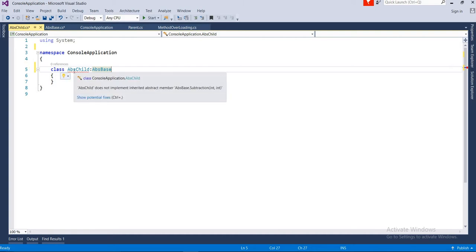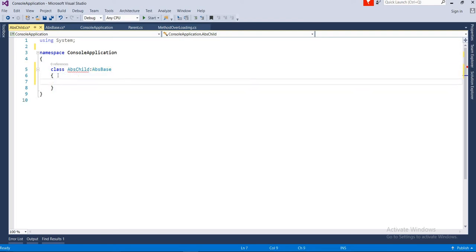So what is the error? You need to understand: ABS child does not implement inherited abstract member ABS base dot subtraction. It is telling us to implement the abstract method in this class. The abstract method must be implemented by the child class.